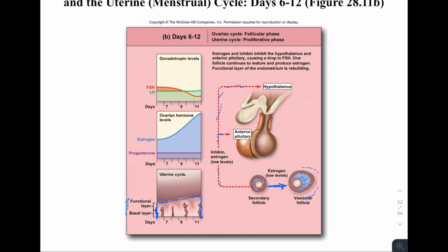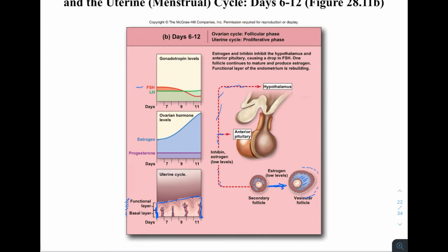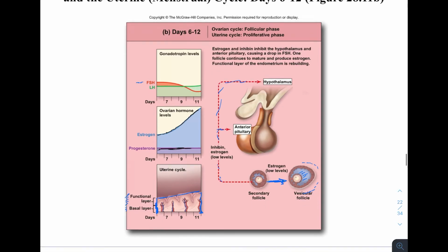And that's why you see these lower levels of FSH, for example, because these hormones are being inhibited by those high estrogen levels, which you can see right here that the estrogen levels are significantly rising. Now, at this point, progesterone is still flat, and we're going to see that progesterone will take over in the future.